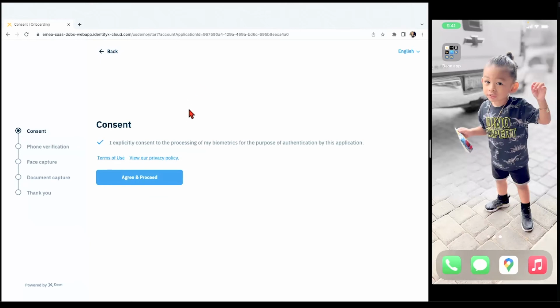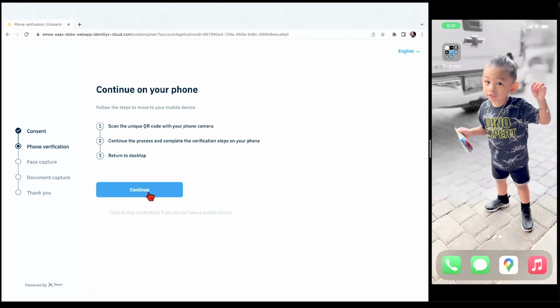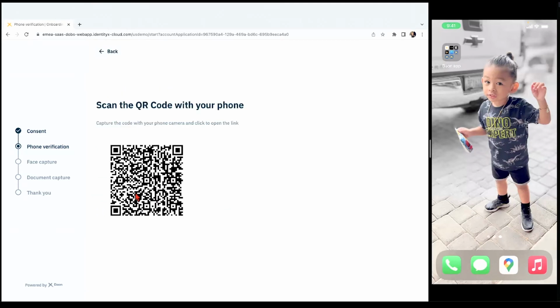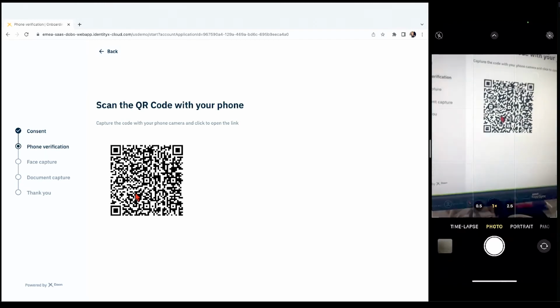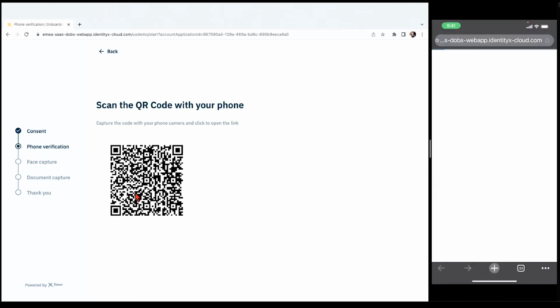As I mentioned, Daon is GDPR and CCPA compliant. The instructions here are simply letting the patient know that they will be using their mobile device and scanning the QR code to continue the onboarding.